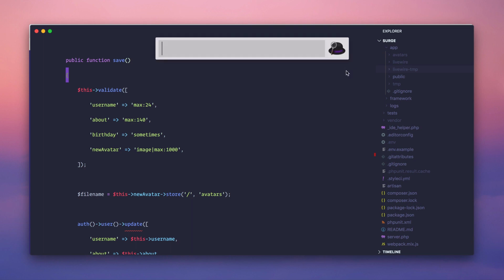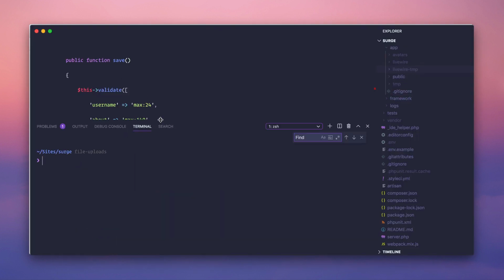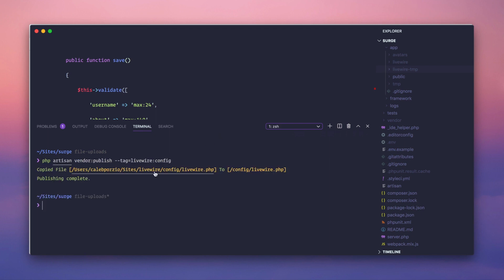Let's configure it. First, we're going to need to publish Livewire's configuration. We haven't done that at all, which is kind of hilarious that we haven't needed to do that yet. I'm pretty anti-config. My belief is, use the best, most sensible defaults you possibly can, and then provide configuration further. So I generally don't ever need to publish the config files. This is funny, we're doing this for the first time.